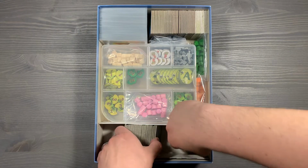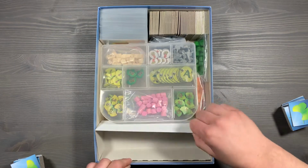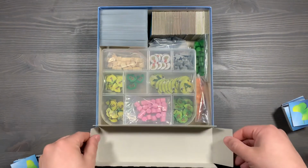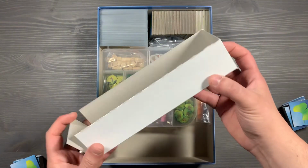Let's remove the rest of these core game building tiles, and I'll quickly show you how we trimmed that base game organizer in order to make a nice little tile tray. So we simply cut out these little pieces like so, and then place that into that section in the bottom here. It fits extremely well, and does a great job with holding and storing those tiles.